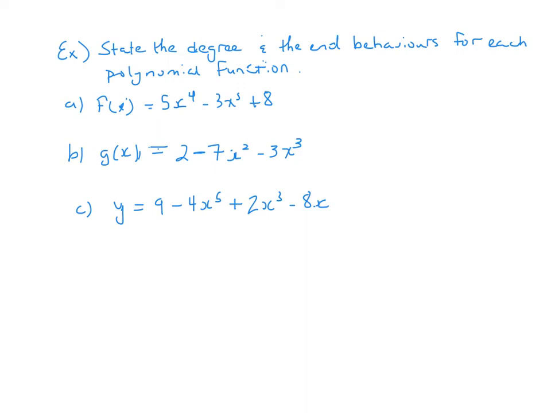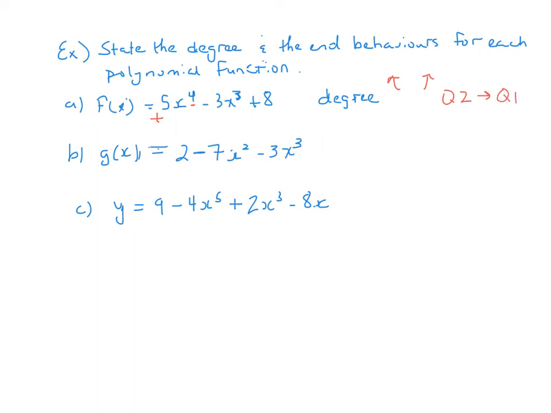So looking at the very first one, I wrote this one in descending powers of x. I've got a 5x to the 4 minus 3x to the 3 plus 8. So my degree, that's a hard thing to see, that was actually a 3 there. My degree here is 4. So I have an even degree. That means my end behaviors have to go the same direction. And because my leading coefficient is positive here, so degree is 4, positive lead coefficient, it means my end behaviors are going to look like a parabola that opens up. So I'm really going from Q2 to Q1 with my end behaviors on that one.